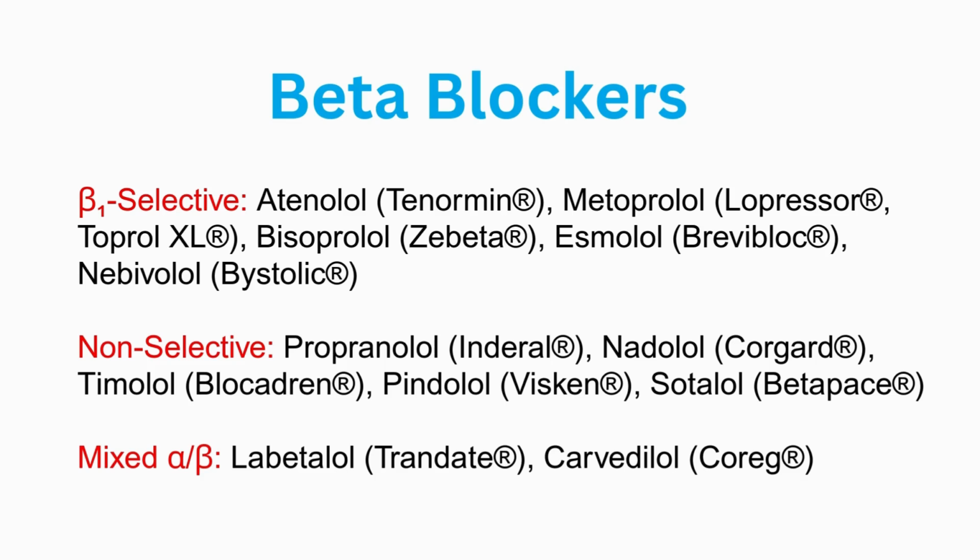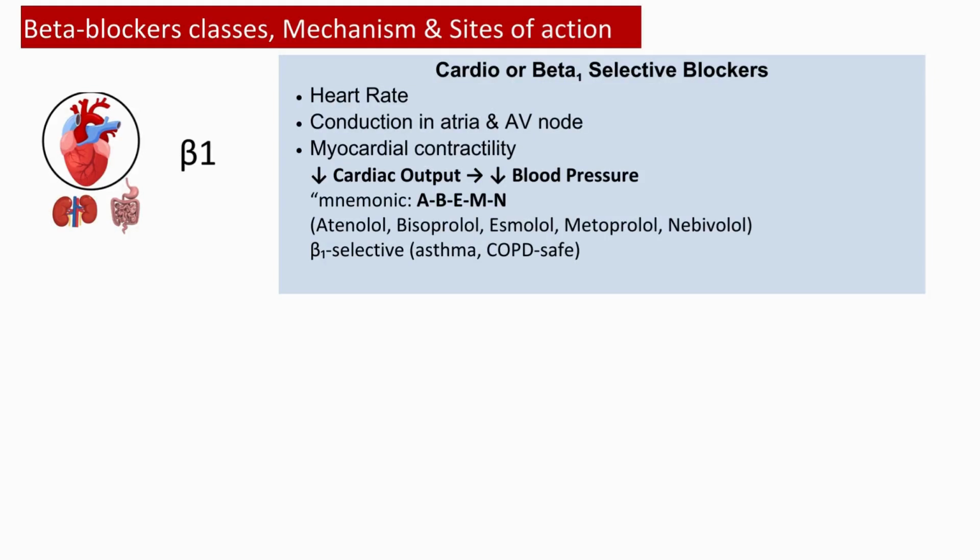So this is a class of drugs that has different subtypes that act a bit differently, right? Yeah, that's right. So beta blockers, they primarily work by blocking the effects of the sympathetic nervous system on the heart. So remember that fight or flight response we talked about earlier? Beta blockers kind of put the brakes on that. We categorize beta blockers based on their selectivity for different beta adrenergic receptors. So we have the cardioselective beta-1 blockers like atenolol, bisoprolol, esmolol, metoprolol, nebivolol. You can remember those with the mnemonic ABEMN.